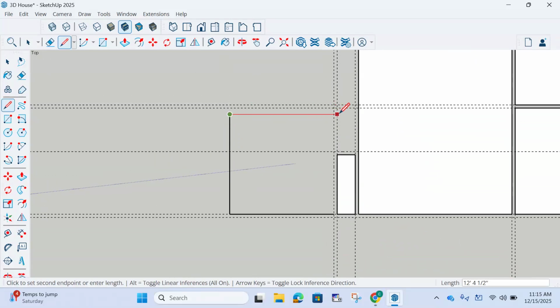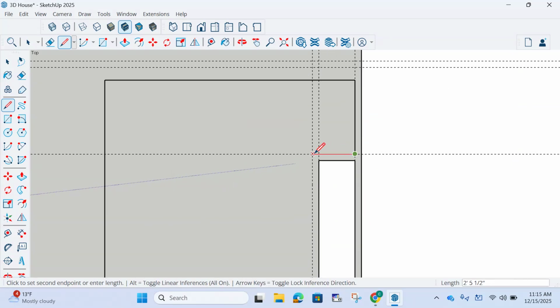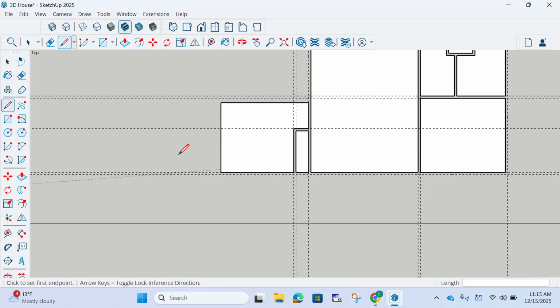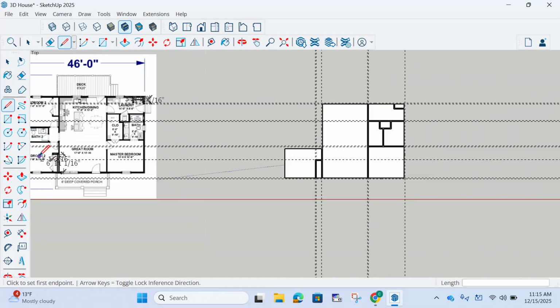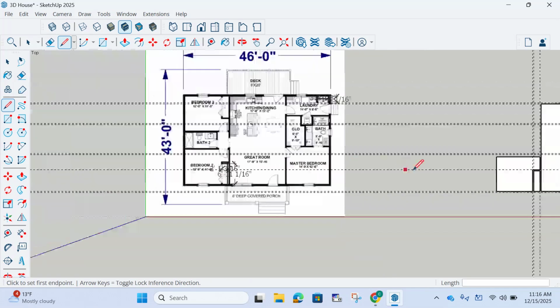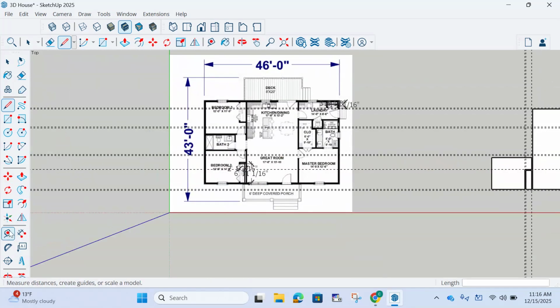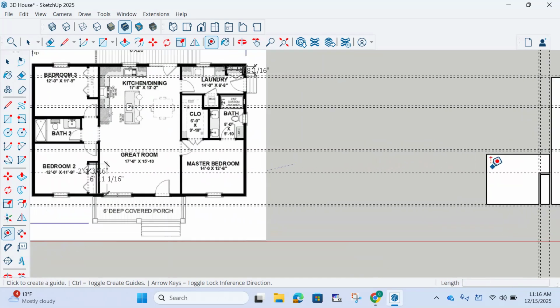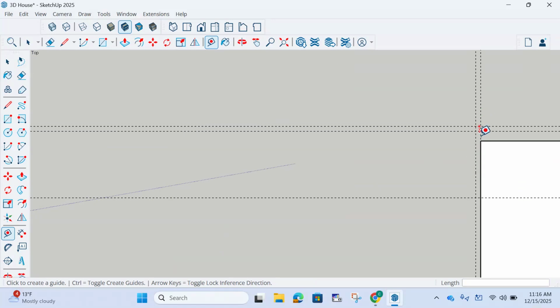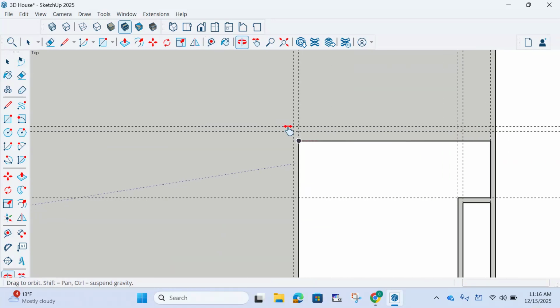And then we're going to go all the way back over here because that includes the extra part that goes around the closet. Okay, so we look over here, we notice that it's got a little extra bit of space there. All right, so now we're going to go back and get our tape measure tool. And we're going to go out here and do 4.5. And we're going to go ahead and do another one that extends up from there.